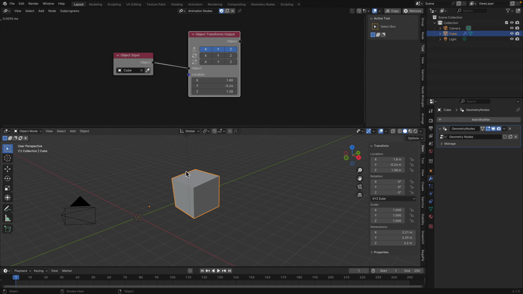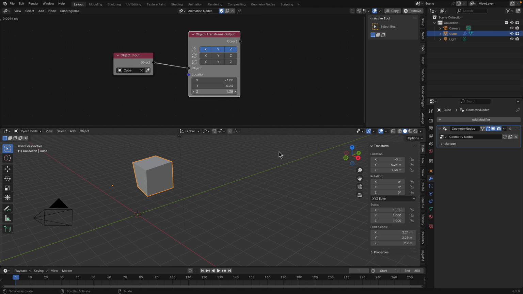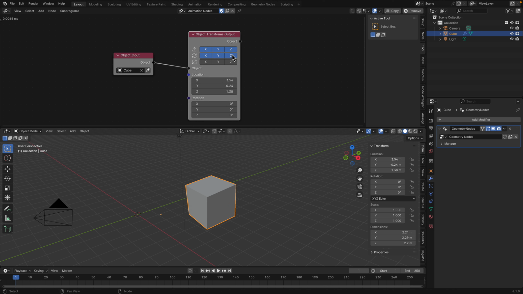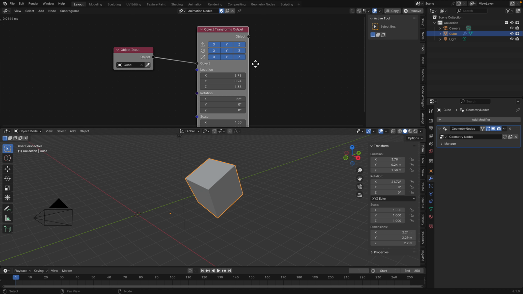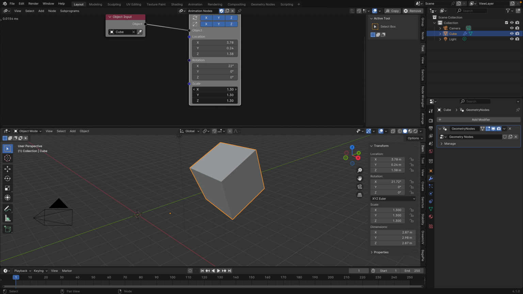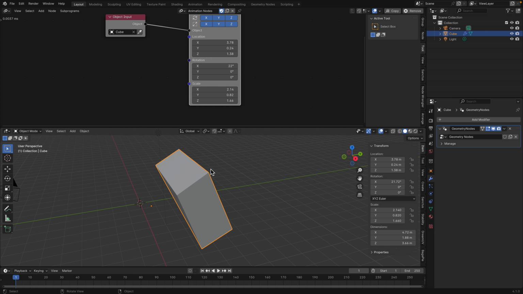As you can see, as I am moving this, it's actually transforming these objects, similar to a remote control actually. So you can rotate, scale, and whatever you do inside animation nodes can be baked as actual animations. This is performing directly on the objects.